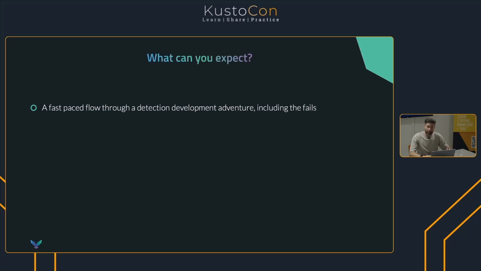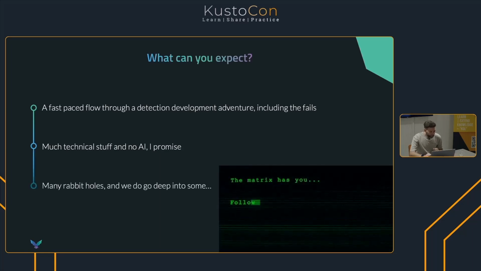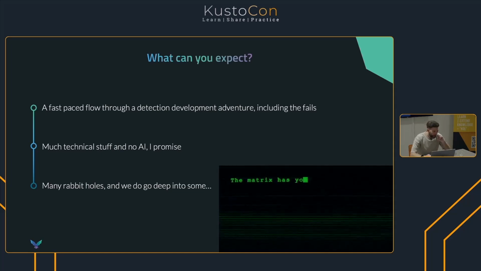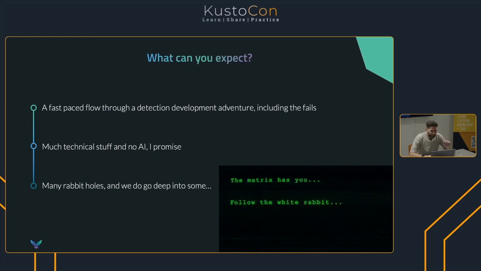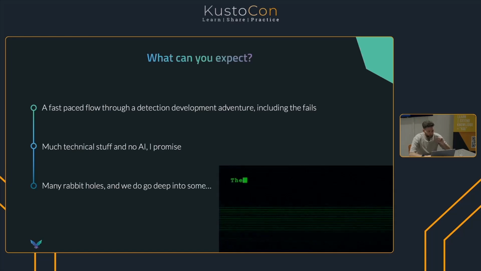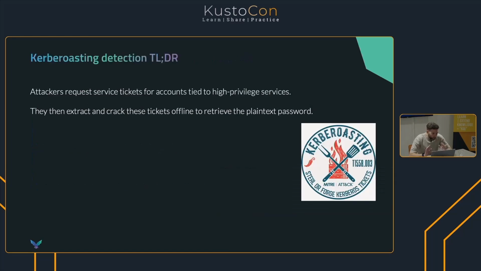So what can you expect? A lot of things, a fast-paced flow through how I started to build the detection and failed several times. I'll share those as well because I think it's important for you to know. A lot of technical things and no AI this time, I promise. Also no graph, which was heavily present today. But also very deep rabbit holes, and some of them I'll share with you up to a certain extent because we only have a small hour.